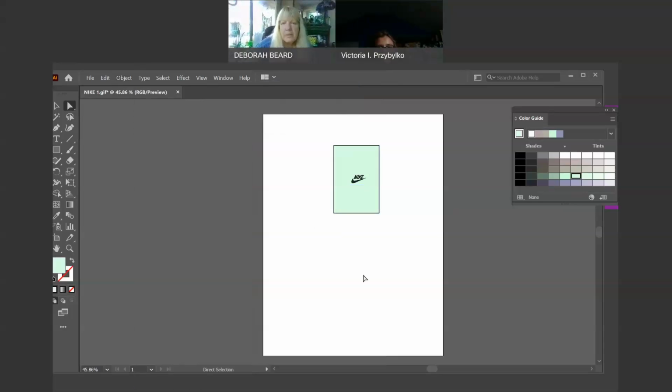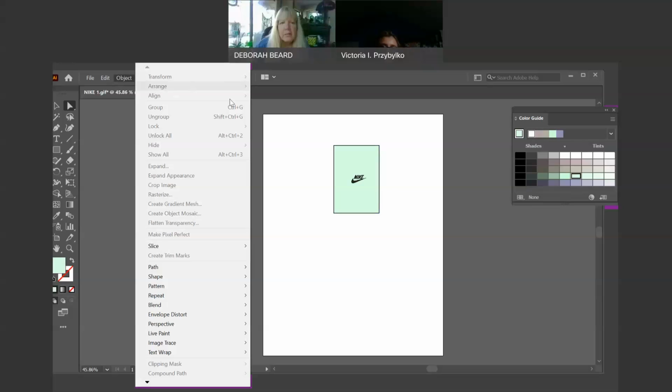So whenever something like that happens, because I put Nike first, don't forget in Illustrator that it's always in layers. The very first thing you did is the bottom layer. The second thing keeps piling up, like a stack of pancakes. So everything before that came first. When I brought Nike in, that was the first thing. Then I brought the color in. That's the second thing. So when I put Nike on the color, Nike was underneath, the pancake underneath. So you have to bring it forward. And again, you just do Object, Arrange, and Bring to Front if you want to do that.